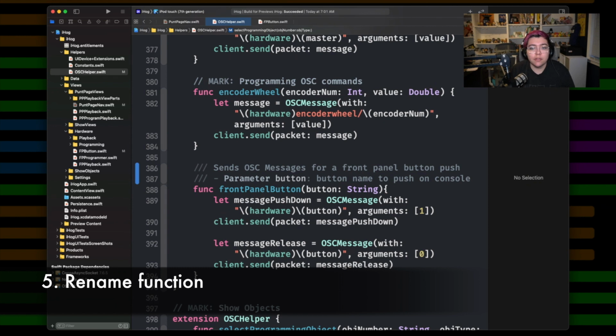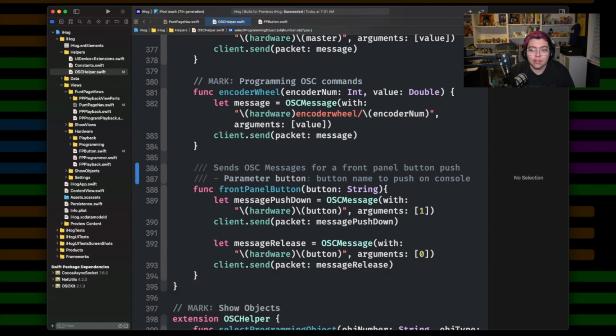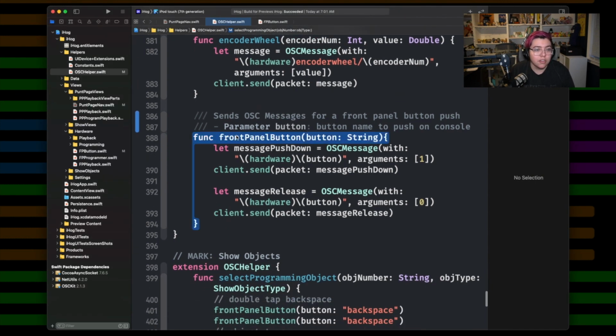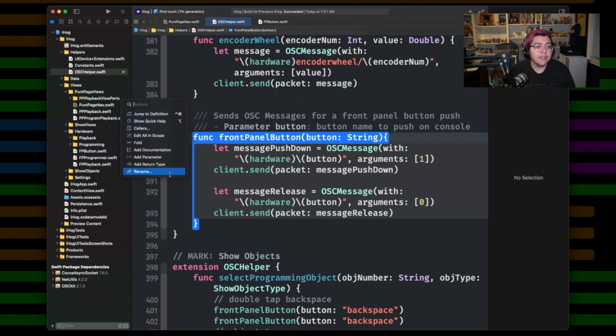I'm sure we've all been there where a variable is declared, a function's declared, whatever it is, but the name doesn't quite fit with what you're using it for now, or there's a better name that you think of later, but you've already used it in 8 million different places. That is where the handy dandy rename feature really comes into play. You can command click on a property name, just like we did to add the documentation. So if I command click here, there is a rename option at the bottom.